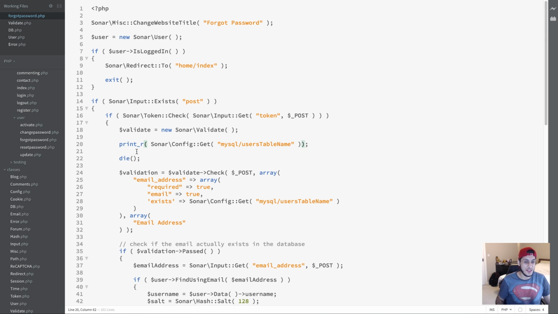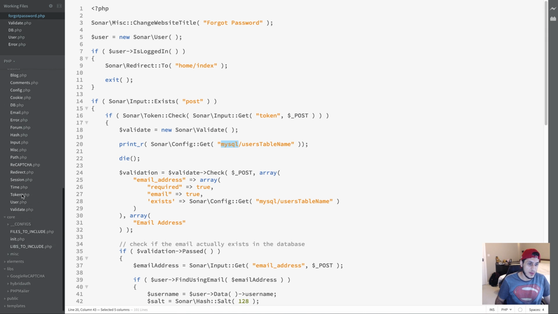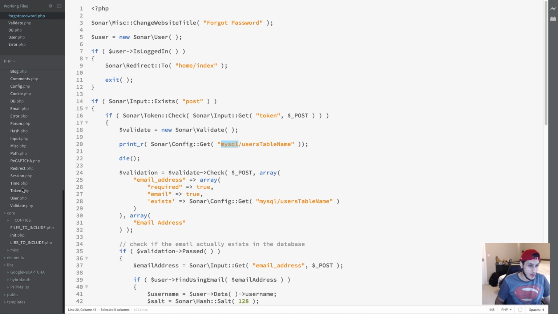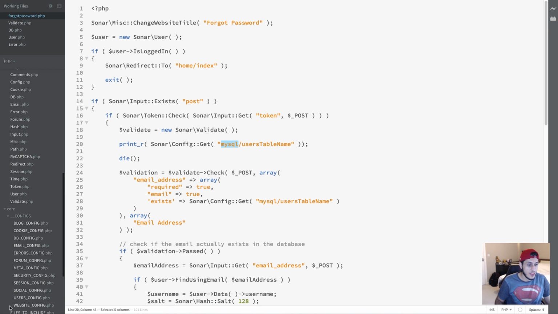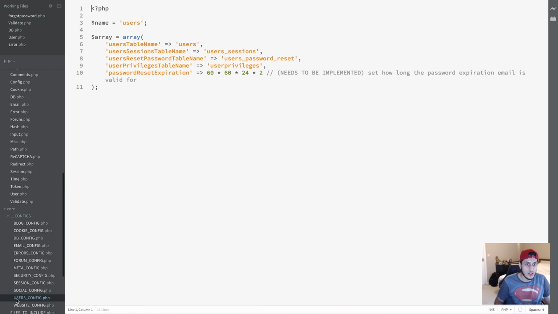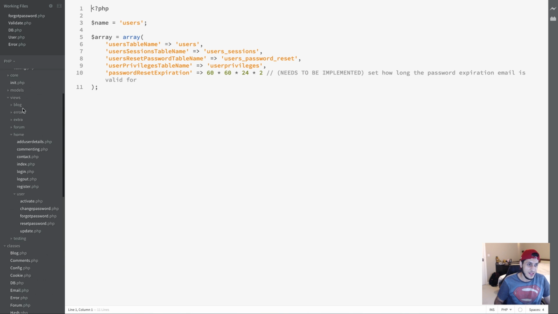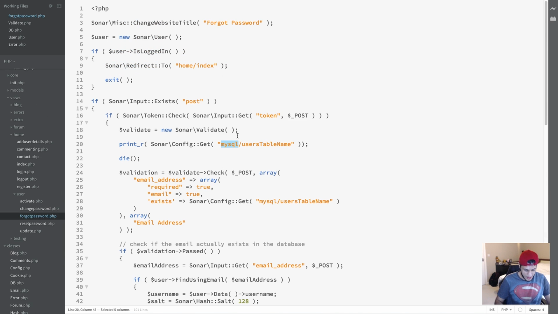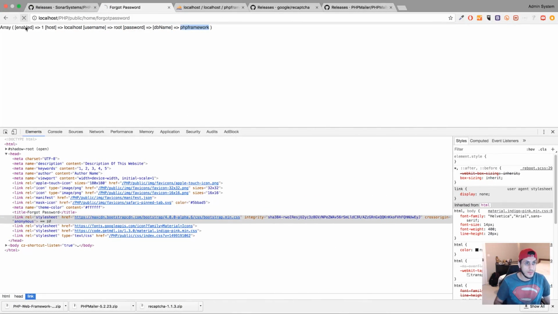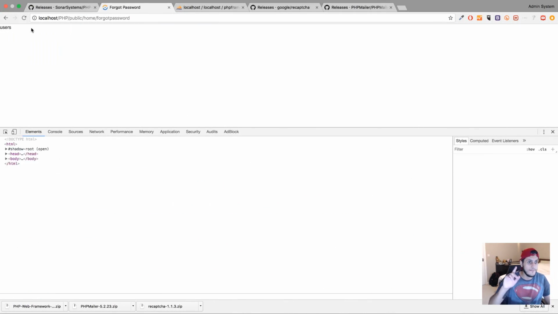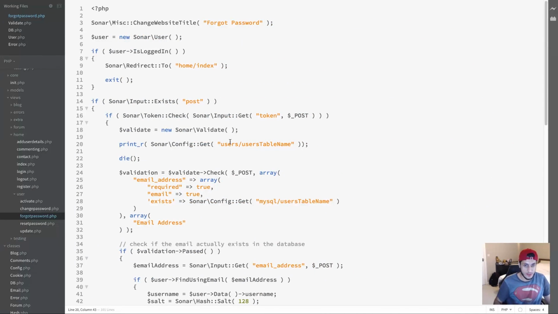I think I figured it out. This should be part of the, what's it called, the users config. Forgot password. I was doing MySQL. If I go back, users.